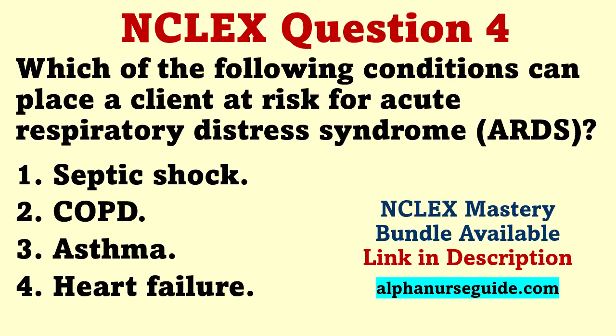Which of the following conditions can place a client at risk for acute respiratory distress syndrome? 1. Septic shock. 2. Chronic obstructive pulmonary disease. 3. Asthma. 4. Heart failure. The correct answer is 1. The two risk factors most commonly associated with the development of ARDS are gram-negative septic shock and gastric content aspiration.